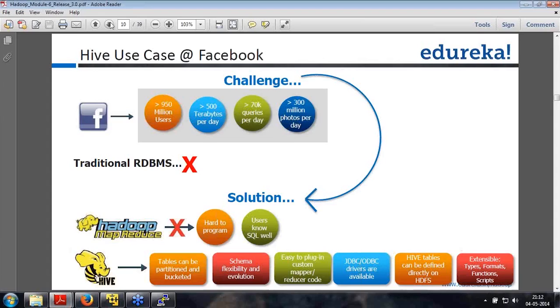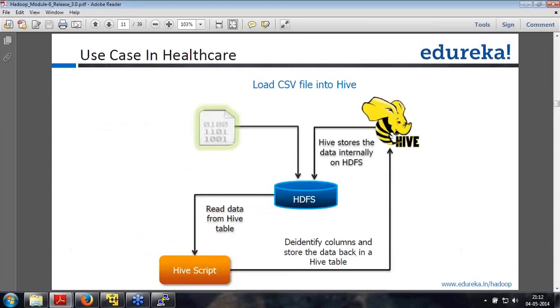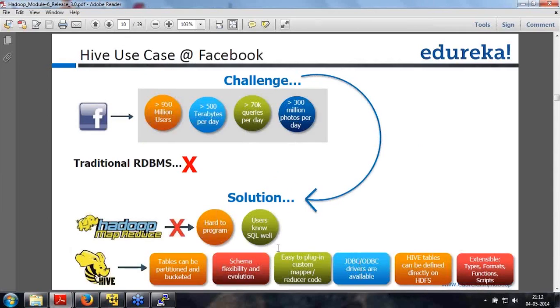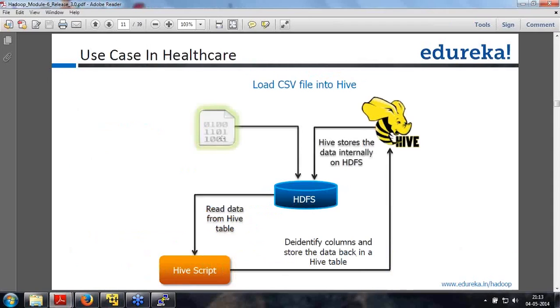Okay, so now let's get down to the next slide. Hassan was asking whether a plugin is a compiler to convert a MapReduce program. Hey, I'm talking about adding a custom plugin. If you want, you can add a plugin, like the custom mapper code. By default, whenever you type something in Pig, the Pig compiler converts that into MapReduce. Similarly, over here, the Hive compiler also converts that into MapReduce. That's the way it works.